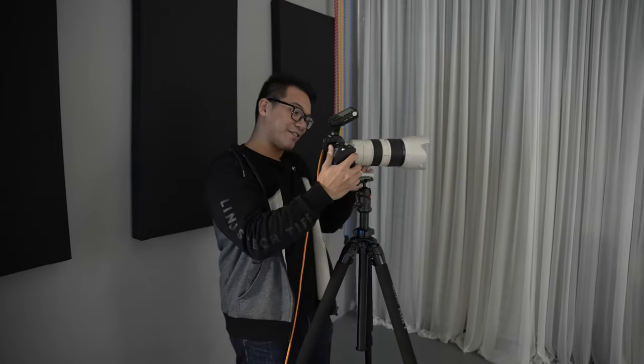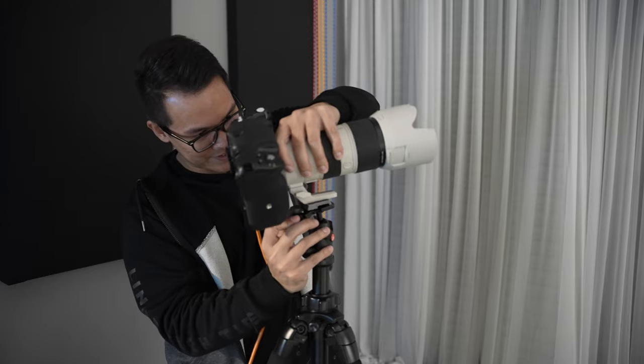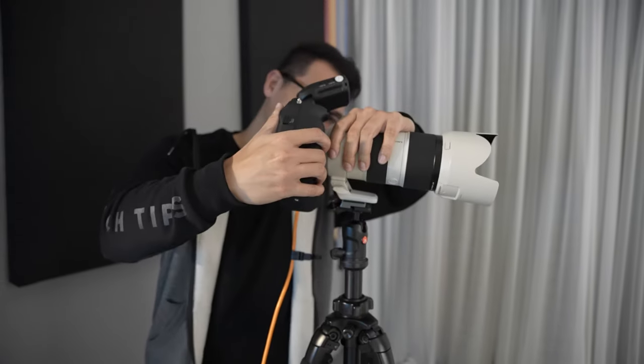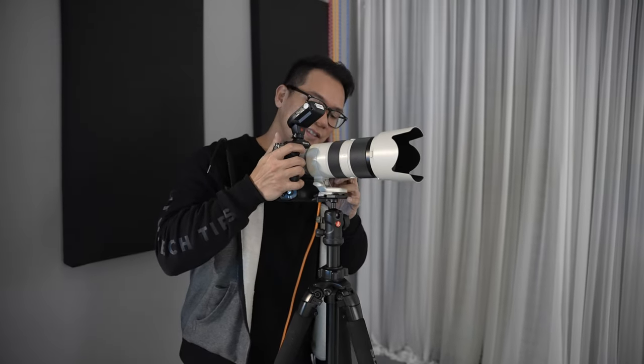Also, if you have this battery grip, it kind of gets in the way of mounting it on this. Yeah, and then you have to turn it back. Have you found that? Has that happened to you? Yeah, I just turned it. You just turn it to the side, right?